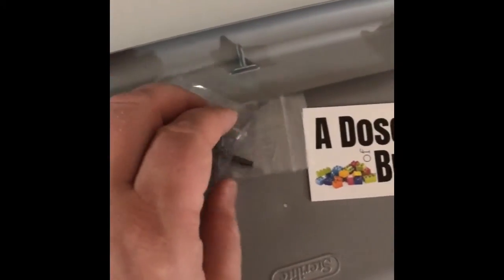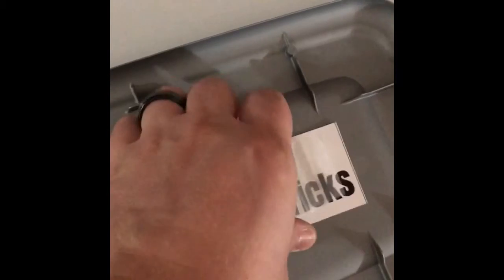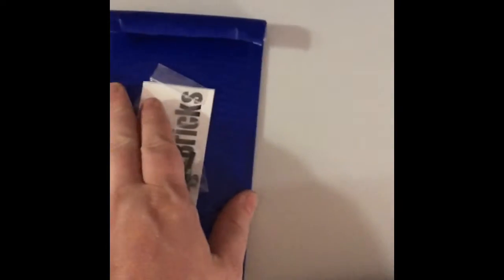So just these, card, small envelope for this one. Again, it's bubbled. I'm not going to put these in another bag. That's pointless, waste of plastic. I'll just put them in like this, throw them in there, and get that shipped out. So that's order number 4. Let's get order number 5.